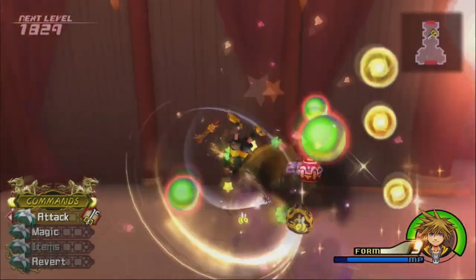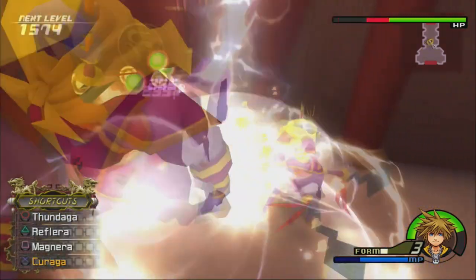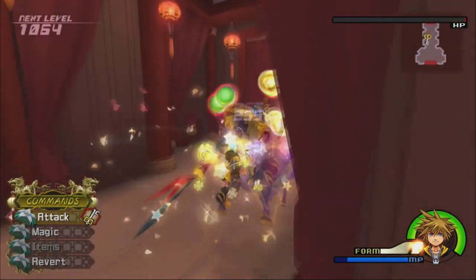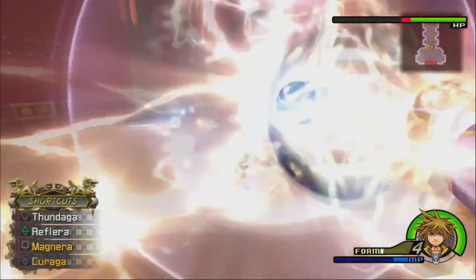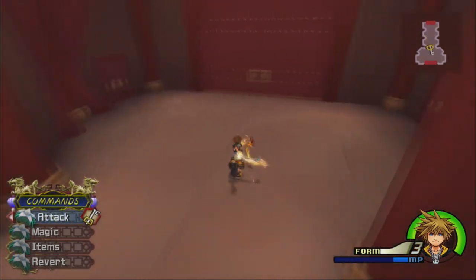Yeah, look at how much damage Master Form Fundiga does. I guess Master Form Fundiga is like one situation where the Photon Debugger Keyblade can come in handy. Now watch this. We're gonna use Magnet plus Fundiga. Alright, Master Form leveled up. So now I get Air Combo Plus as an ability.